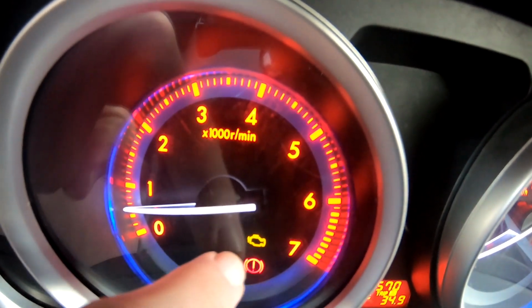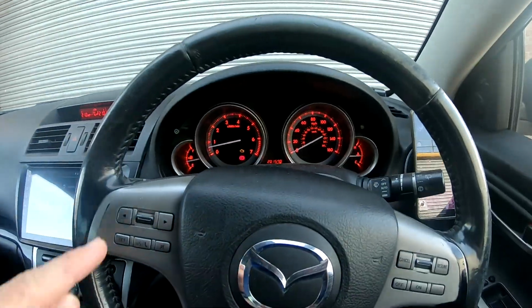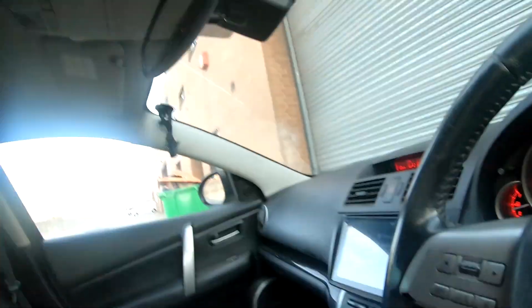This light. Whatever this light is, it will be that. Now let's mute the music. I have a light on the dash. From the thumbnail you have seen what's the problem, and from the title down below you know it. I don't know. So let's go together, get the scan tool, and let's check together.